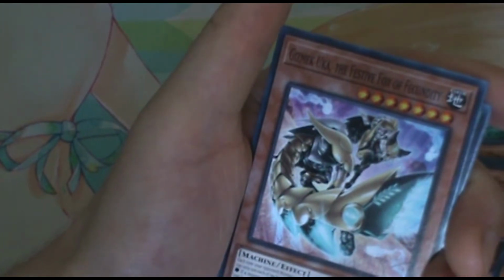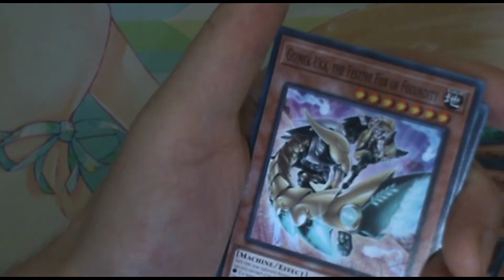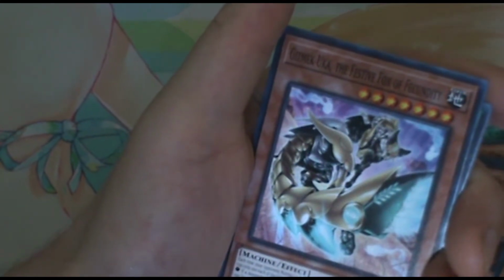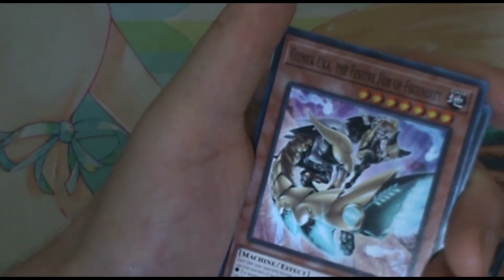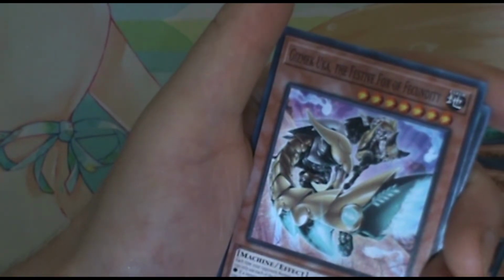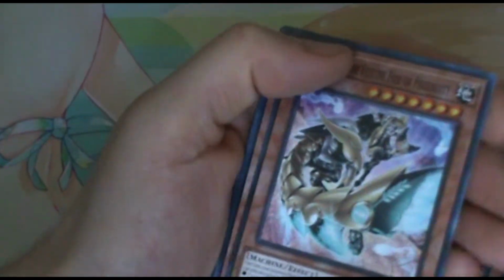The monster is special summoned from the main deck. You can special summon this from your hand. If this card is normal or special summoned, you can target one face-up monster, special summon one monster whose attack equals its own defense. The same attribute. Huh.